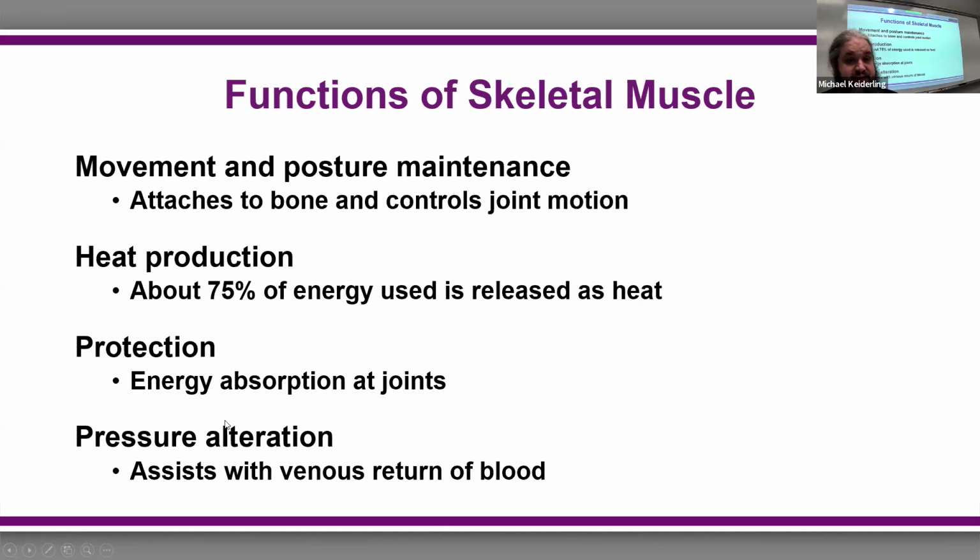It also acts as protection. It helps absorb energy at joints, and it helps pad your skeletal structure. And skeletal muscle also assists with the venous return of blood. So the return of blood through veins is assisted by being squeezed along by the skeletal muscles, where the veins have a bunch of basically one-way valves in them. And then as they get squeezed along, the blood moves back towards the heart.